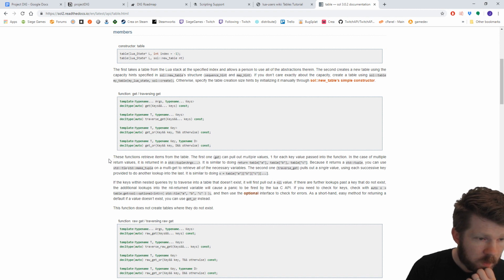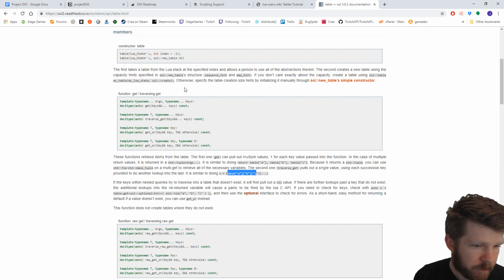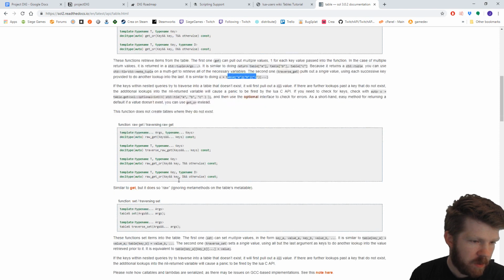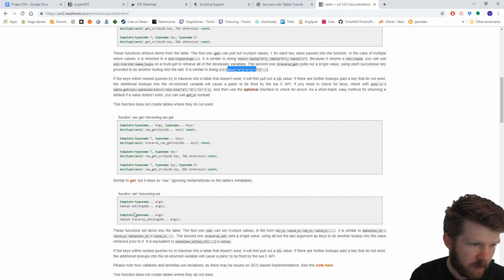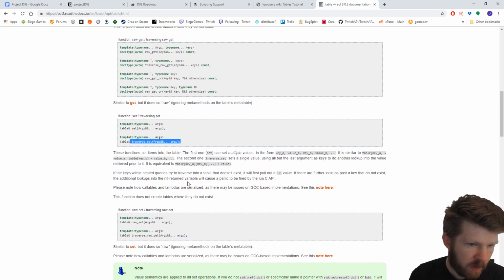Reverse get. Oh, okay, I see. That's actually really cool. The traverse get, so you could kind of go deeper. Nice, I like that. Similar to get, but it does so raw, ignoring meta methods on the table's meta table. Traverse set. That's also pretty cool that you can do that.